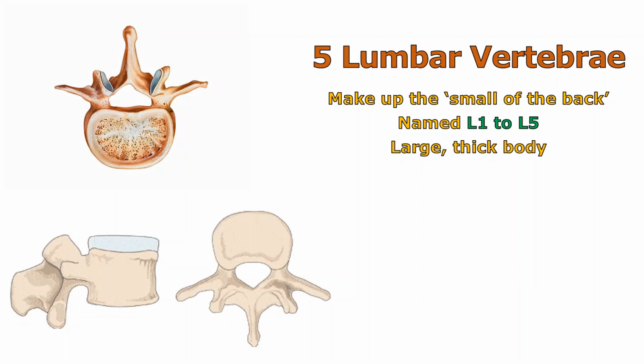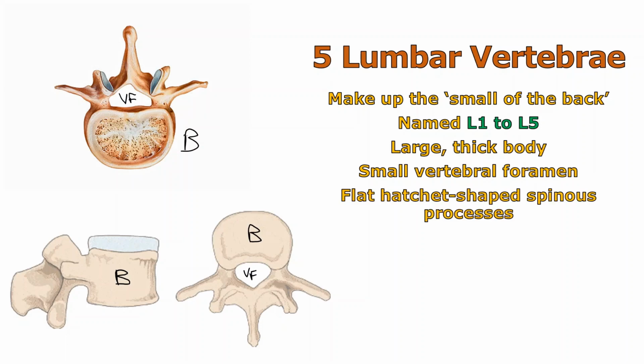At this point, we're so far down the spinal cord that the body, and I'll go ahead and label it B here, is big and thick. The thickest, biggest part of the vertebral column body-wise is found in the lumbar vertebrae. Tiny vertebral foramen though. I'll put a VF here on this one, up top, and then down below I'll put a VF here on this one. Remember, the spinal cord at this point is tapering to a point and will soon end. So we don't need a very large vertebral foramen down here in the lumbar area, but we do need large bodies to support all the weight that has come on top of it.